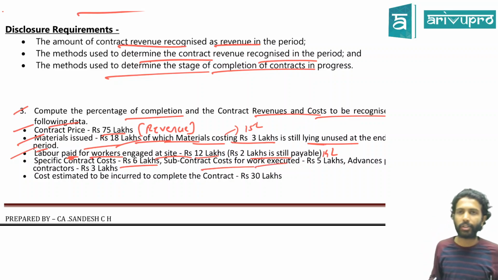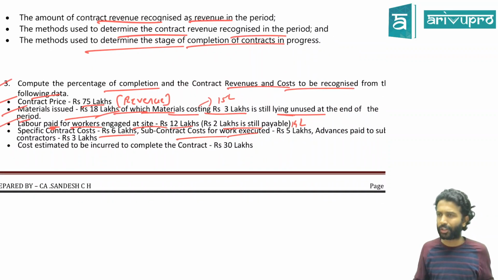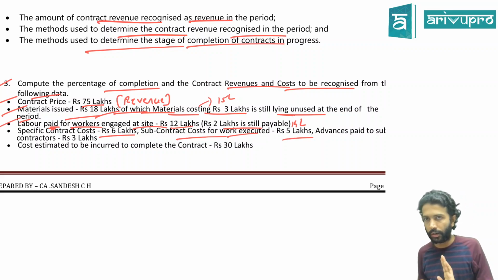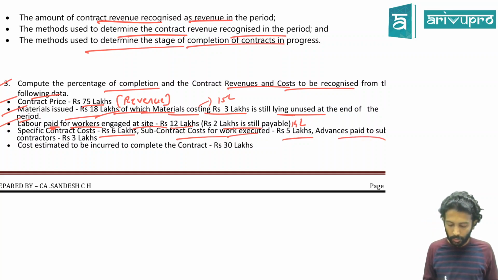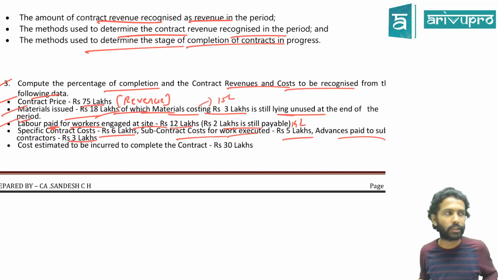Subcontract cost for the work executed. All the work we may not be able to execute. If you got a very huge contract, we may not have the expertise to do 100% of the work. Some we will also delegate to other contractors. So for the subcontractor we have given some work, and that subcontractor is charging how much? 5 lakh. That is also cost related to the contract. Yes or no? Can I add 5 lakh? Yes. However, advance I have paid is only 3 lakh. So should I consider 5, 3 or 2? Cost is 5. Advance I have paid is 3. Balance payable is 2. They didn't say subcontract paid.